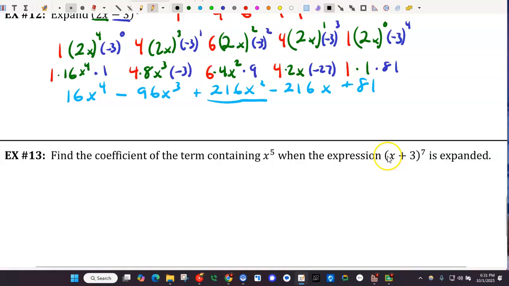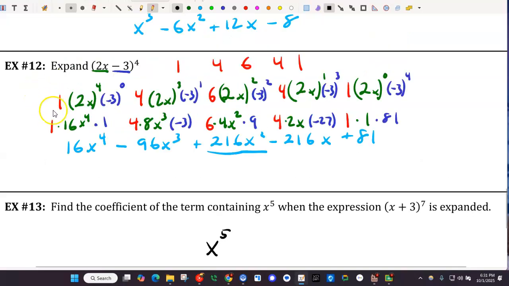Because it says we have (x + 3) to the 7th power, right? So this is going to go like the 7th power and the 6th power and the 5th power. So I can tell already that the x to the 5th power will be the third term if I did this all the way through. But I want to skip all that. I don't want to find the first term, second term, or anything after that. I just want to isolate and find the one part that has x to the 5th in it. So I just need to understand or remember how this works and where these numbers came from.